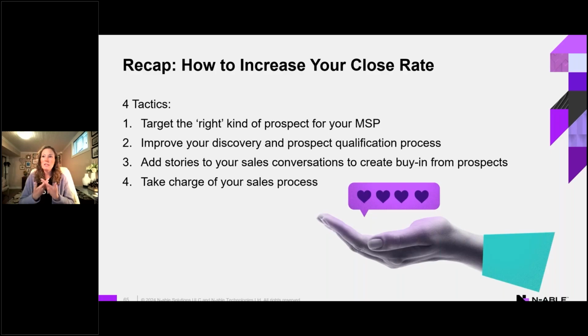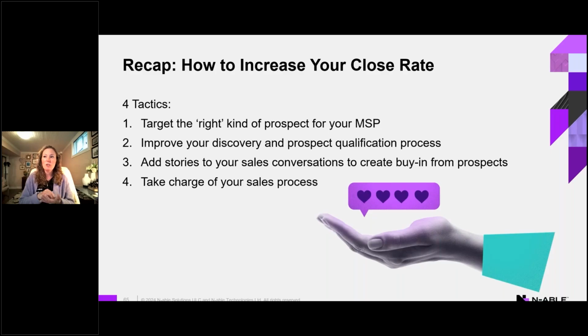So, 4 points on how to increase your close ratios. The first one is making sure that we target the right kind of prospect for your MSP. My lead gen and marketing boot camps really talked about making sure that we have properly defined our ICP, our ideal client profile.